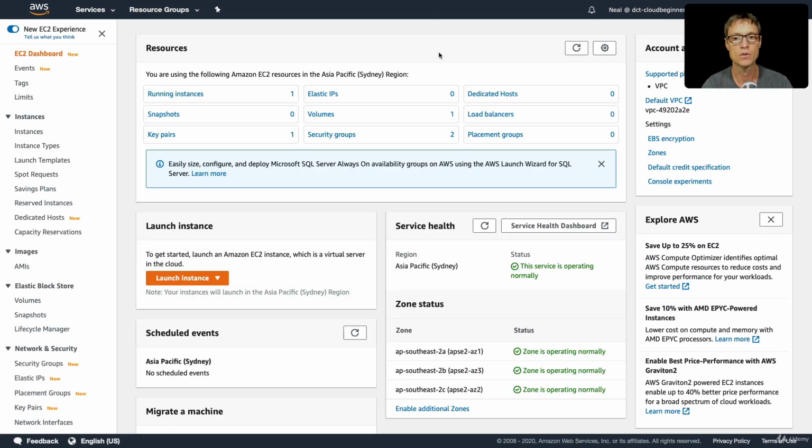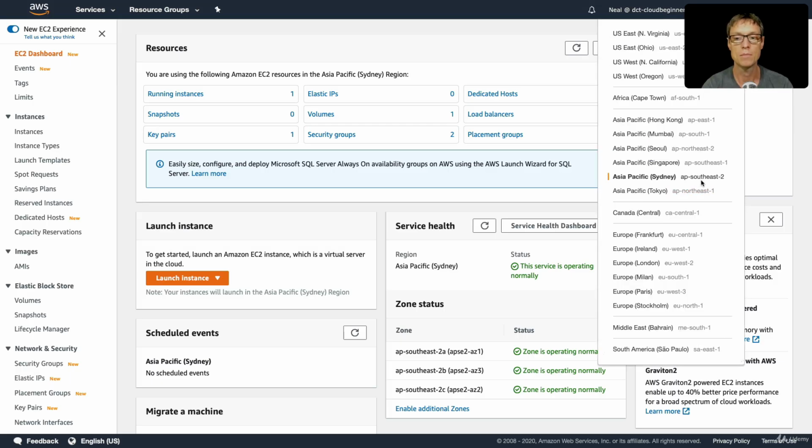So if you come back to this screen, and up in the top right hand corner, you'll find the actual region name. You might not see it now because it's behind me, but just make sure you change the region to whatever region that you're in. And if you expand that list, you'll see the actual region names. So you'll see a list that says, for instance, ap-southeast-2, which is where I am. You can see us-east-1. At the bottom here, we can see eu-north-1 for Stockholm, and so on.